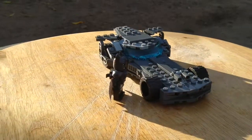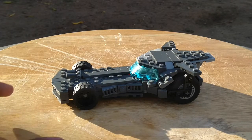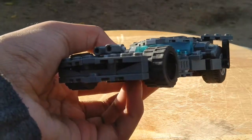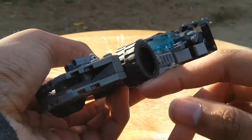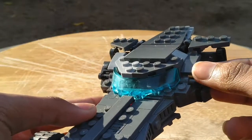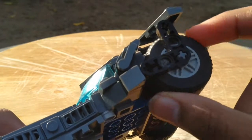The reason I didn't go with the Batman vs. Superman cockpit is because that one's in black. I don't think the car is in black. I think it's in gray or like a gunmetal gray style. And I went with gray because I think it causes some contrast between the colors, kind of like how the 1966 Batmobile has some red. This one is in all gray instead of black, which I think looks really cool.